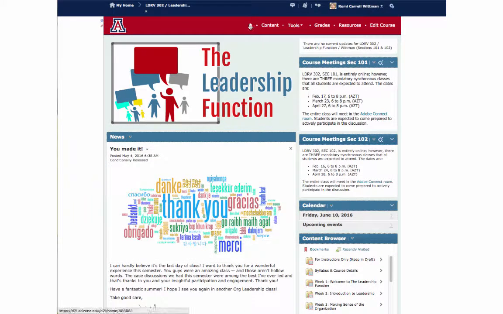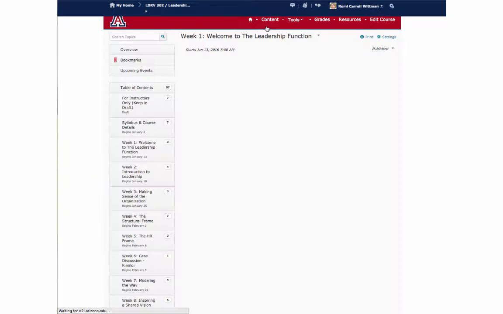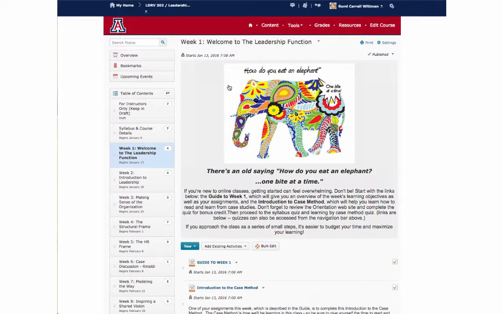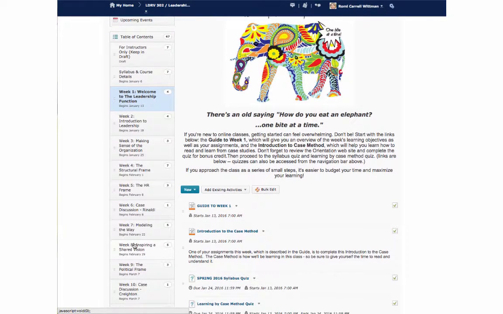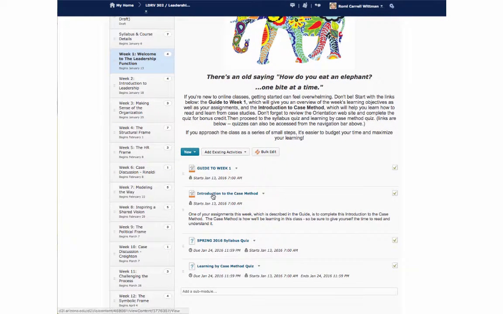If you go up here to the top navigation bar and go to Content, click on that here. This is the opening page, and I've got a content section for each week, week 1, week 2, and so on. And here we have the weekly lessons. In this case, I called them guides. Going forward, I'm calling them lessons so that it's a little more indicative of what it really is for students, as well as the different quizzes and so forth. So this is set up a little bit differently than the checklist, but the concept is the same.